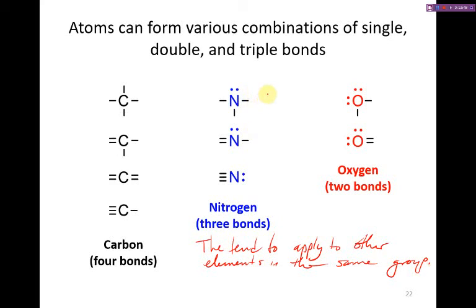In other words, nitrogen is just above phosphorus on the periodic table, and phosphorus tends to form 3 bonds. Oxygen is above sulfur on the periodic table, and sulfur tends to form 2 bonds. Just below nitrogen is silicon, and it turns out that silicon is too large to form multiple bonds.